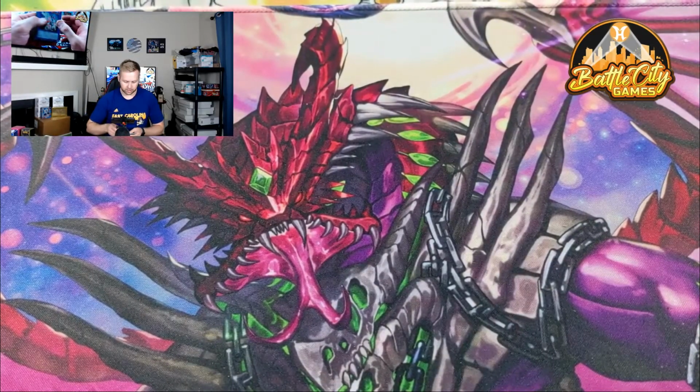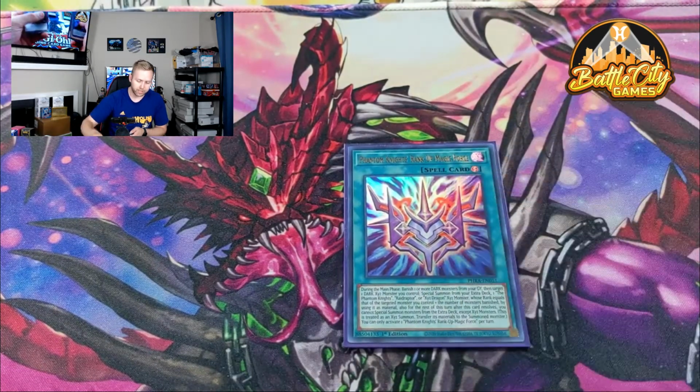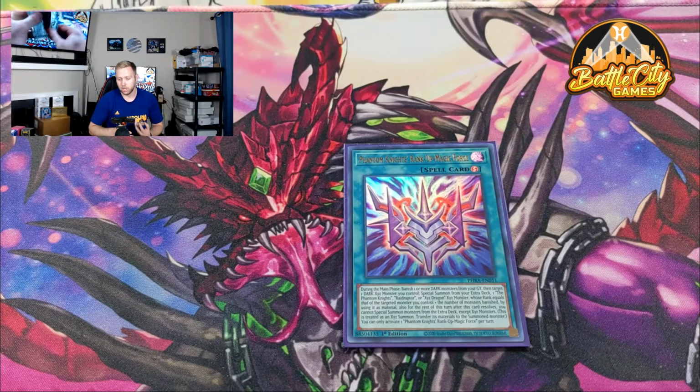Moving on into the spells, we don't play many, but we have the 1 Phantom Knight's rank up Magic Force. This is going to help us get into some of our bigger Xyz monsters. And again, it's a Phantom Knights card, so that does make it searchable by several of our other cards in the main deck, as well as some of our extra deck stuff.